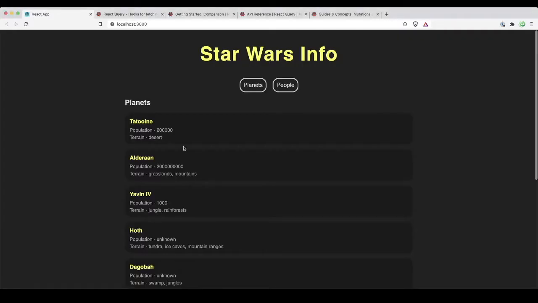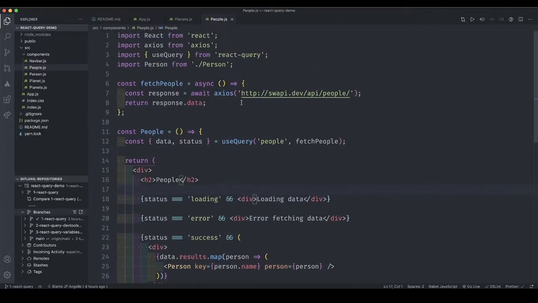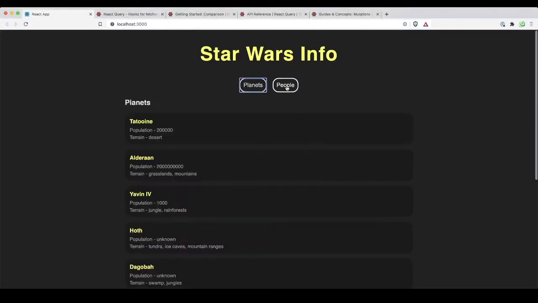This is the really cool part. If we go back to the site and we refresh it, if we go to people, which is the one using useQuery, we get the loading state, which is what we expect. This is the first time it loads. We go back to planets, we get the loading state because that's using the useState pattern. If we go back to people, it's instant. If we go back to planets, it has to load. People is cached, planets is not. So we get caching out of the box for free. I mean, this is literally just like 1, 2, 3, 4, 5 lines of code where we didn't even have to think about that. So that's really cool.